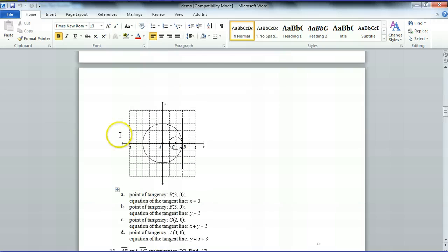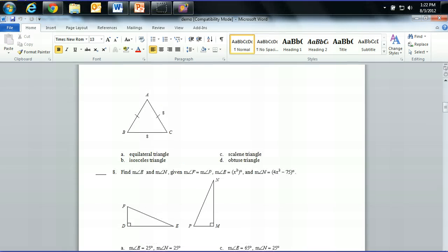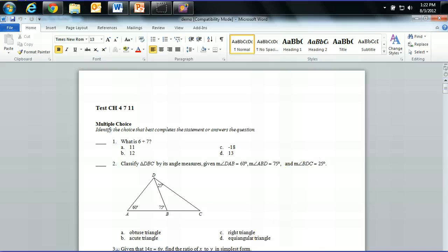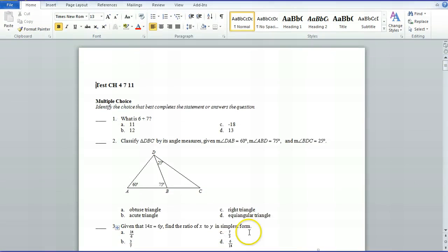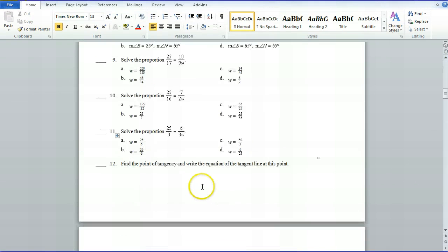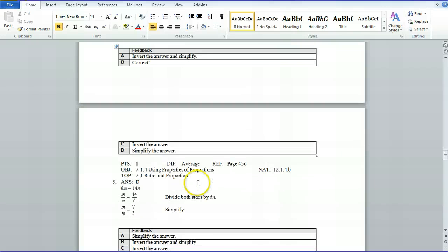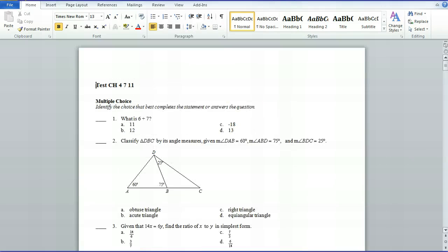Now, like I mentioned before, you're going to want to do most of your editing in Examview, because now if you notice, if I want to change one of these answers, the answer key at the end is going to be affected. If I want to move questions around, it's going to mess up the order of my answer key. Okay, so if you want to keep your life simple, I say do as much editing as you possibly can in Examview, and then go to Word or to Moodle.